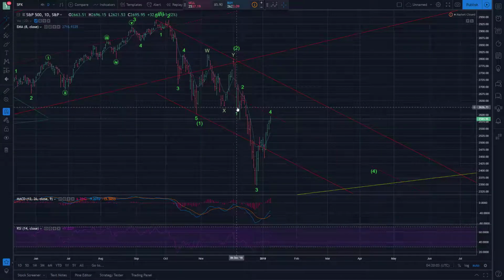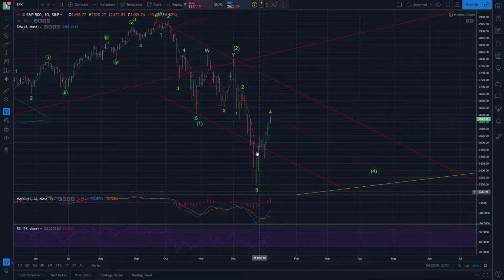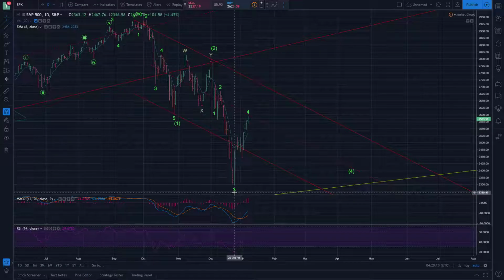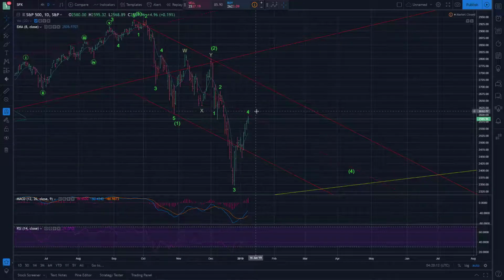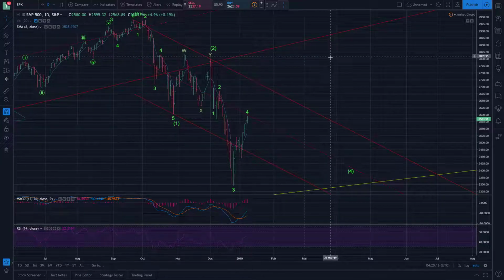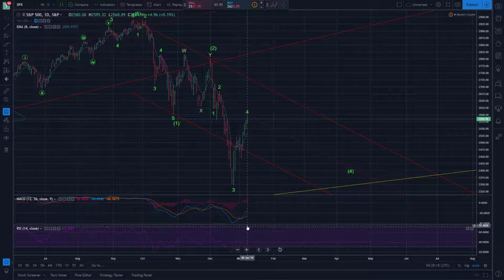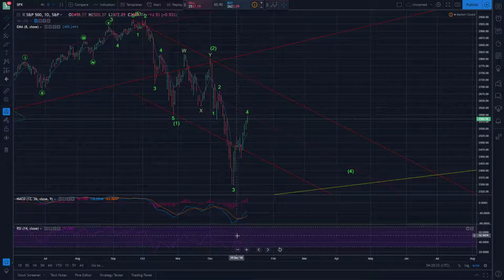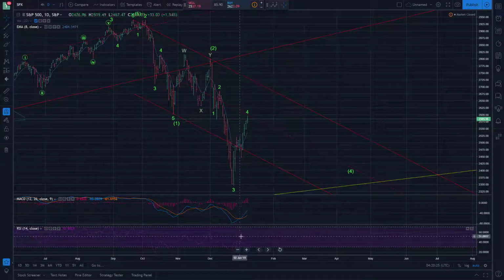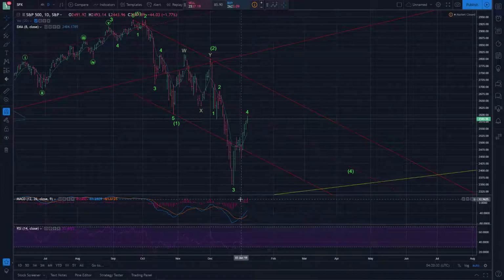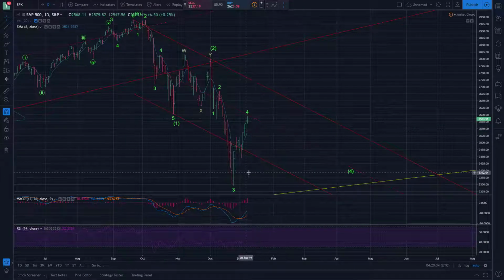The bottom line, though, is whether the wave count has to change from this point or not, we still currently just have a clear 3-wave rally off the bottom, okay? And a few things to point out. So our RSI on the daily chart here, right now we're sitting at 52 on RSI. So still well within the range of the bear market resistance zone on RSI, which is the range between 50 and 60. So still very much indicative of a bear market rally according to that tool.